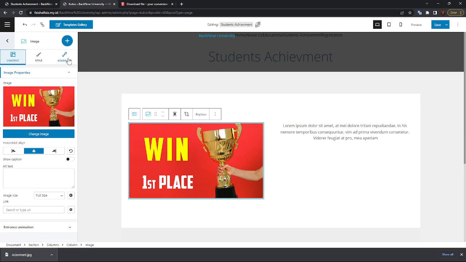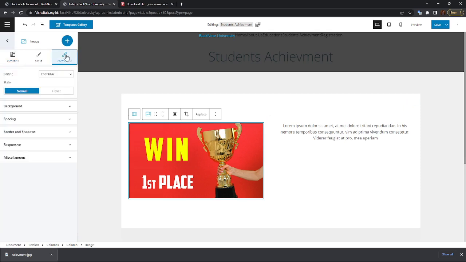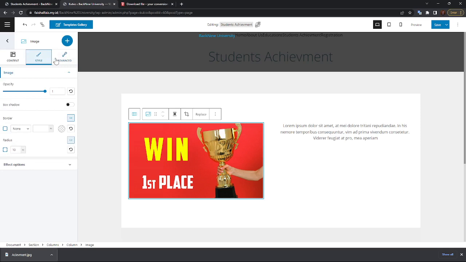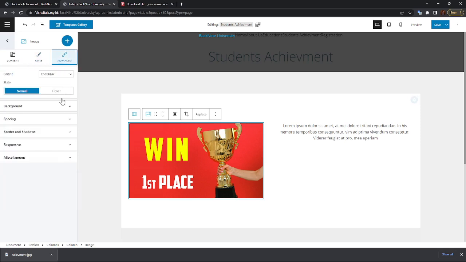And then I will show you tips and tricks to add a hover effect in WordPress or in Kubio. You can click the image or whatever thing you want to hover, and then you go to the advanced settings, and you can go to the hover. In here in the hover you can add an effect for when your mouse pointer touches the image.